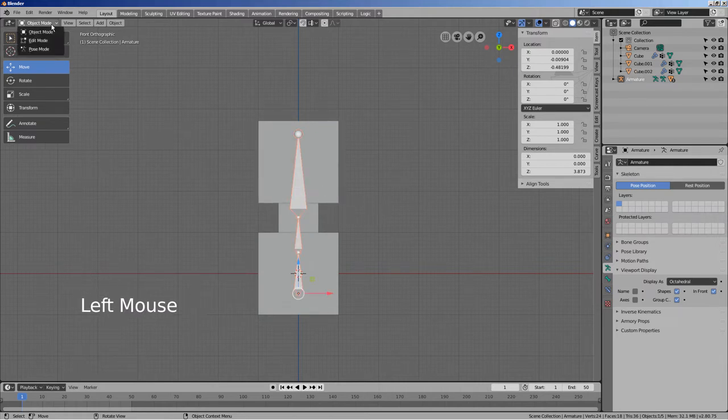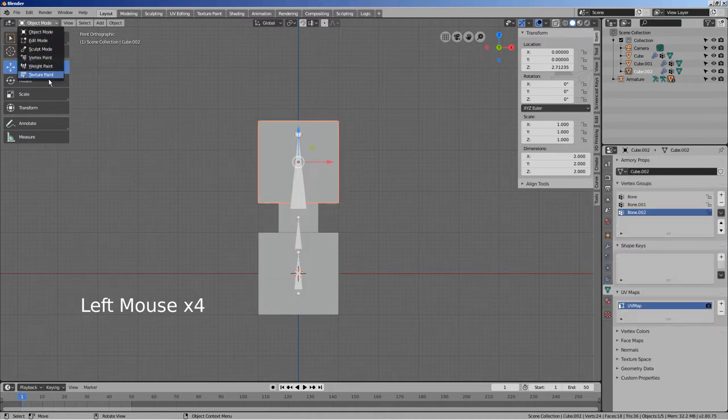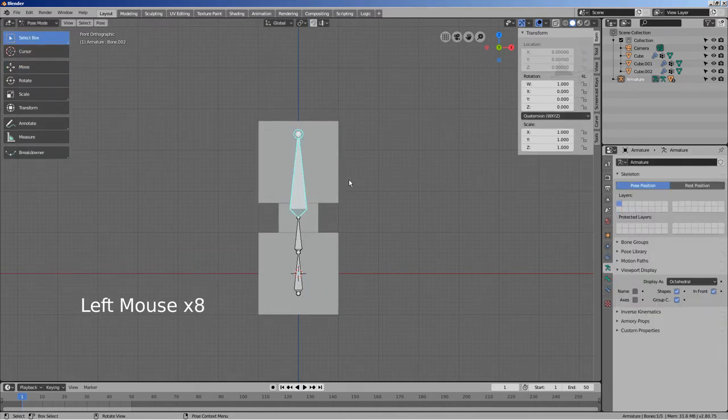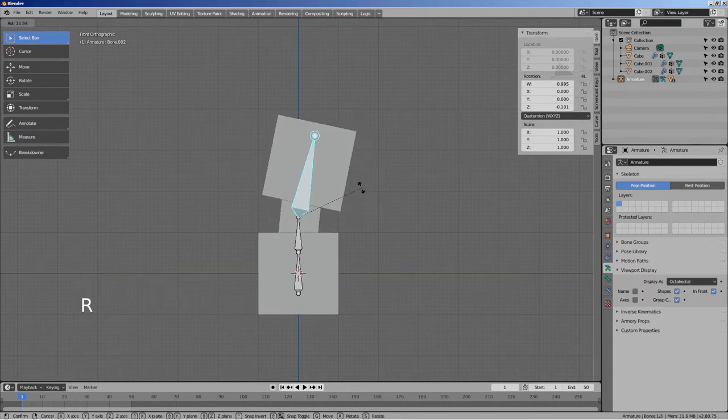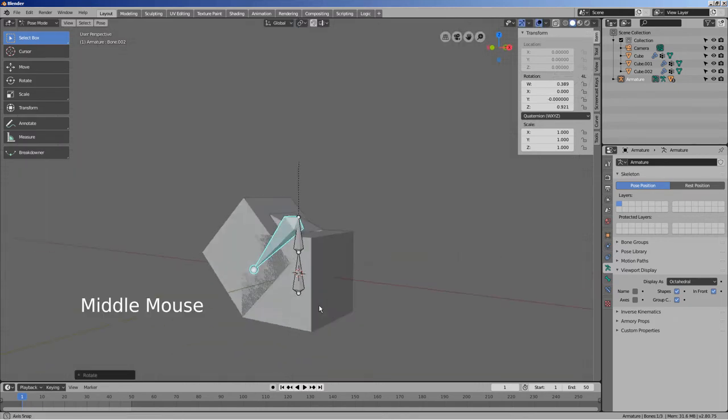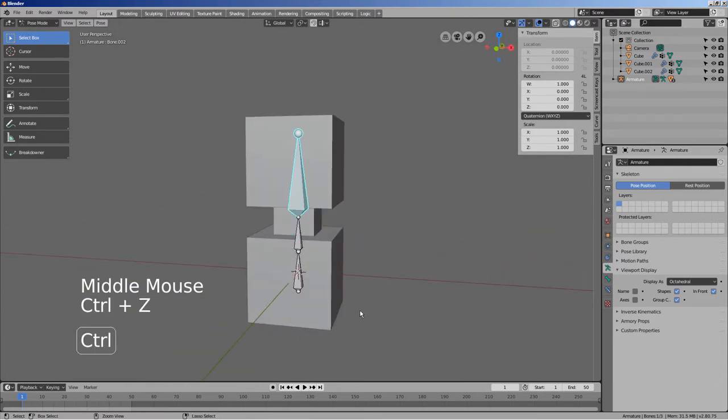We can test how the bones work by going to the Pose mode. The pose mode is only accessible when we select the armature. Let's select the top bone and rotate with R. The meshes rotate well as intended. When we animate, we need to watch out to make sure the meshes won't overlap one another, because they're supposed to be metal parts.